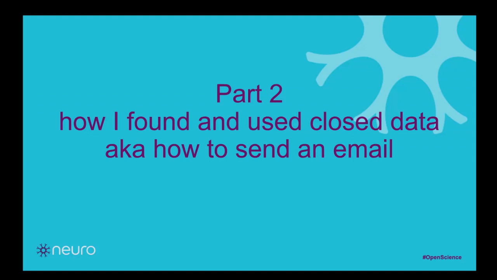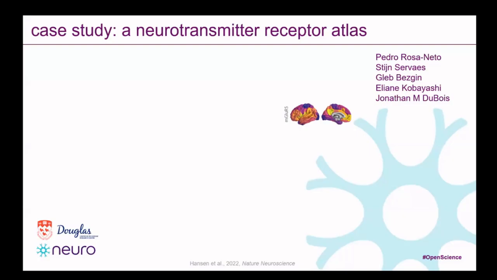Okay, so now I wanted to speak a little bit about how I found and used closed data, which is really just how to send an email. That's pretty much what the whole thing is. But I'll again tell you a bit of a story. This is another project that I did a bit later, and the end game is that I put together this receptor atlas.